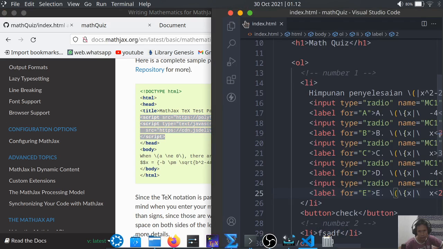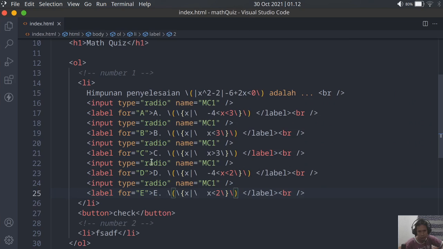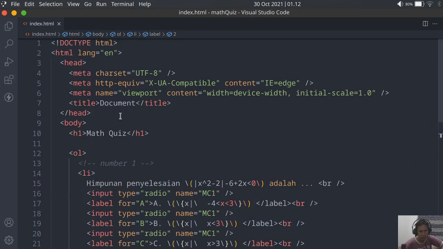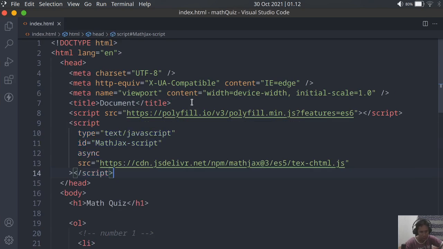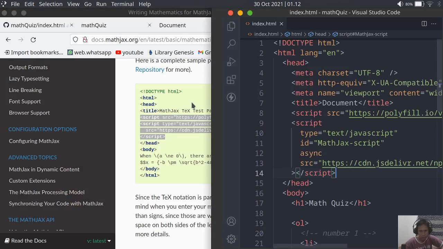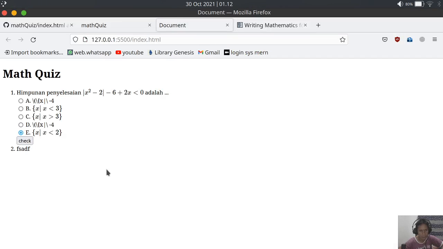Open our Visual Studio Code, and above the head we will paste the MathJax source code, and we open.